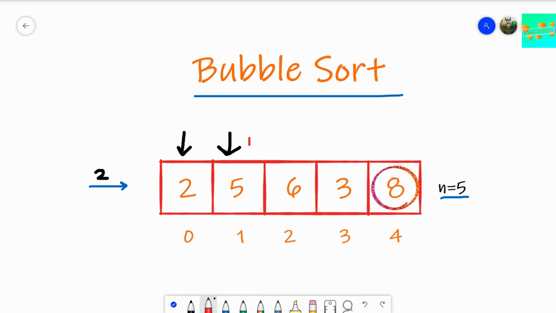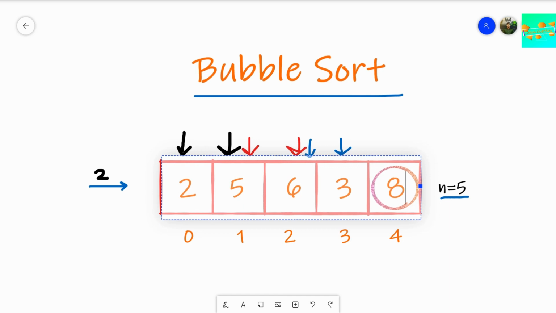Again it figures out that it moves on to the next element without any swap. So it figures out that 5 and 6 it gets. So it figures out 5 is less than 6. If 5 is less than 6, then there's no need of sorting again. Moving on, and check for the next two elements, that is 6 and 3, and then in 6 and 3 it finds, hey, we need to swap this. Why? Because 6 is greater than 3, right? So for that we need again to swap these elements.